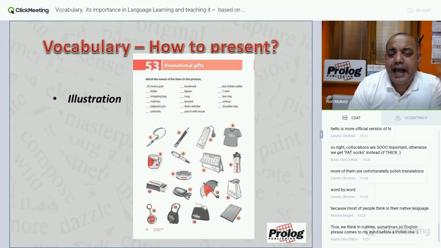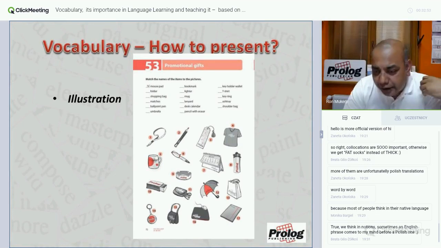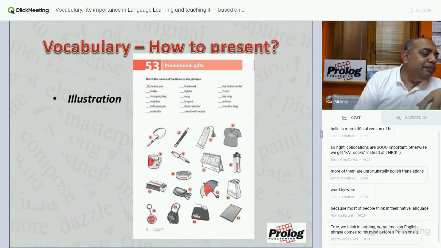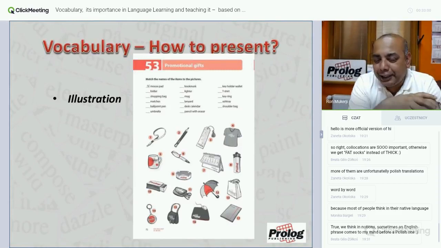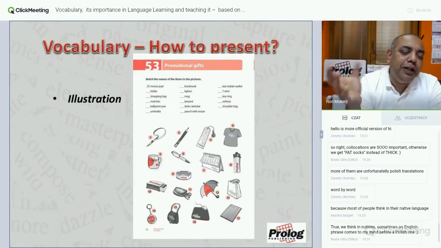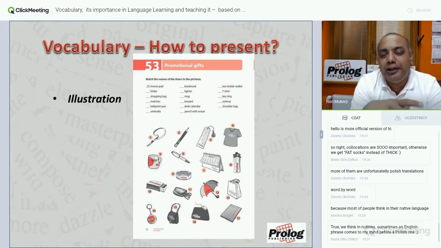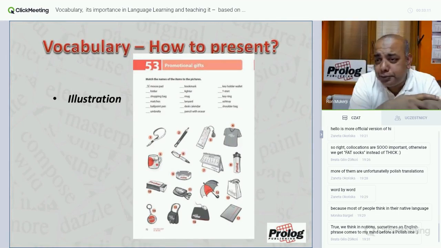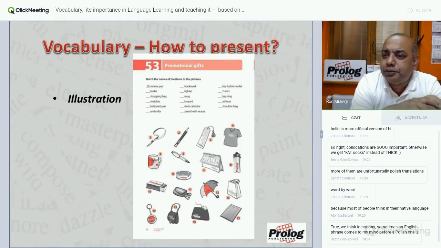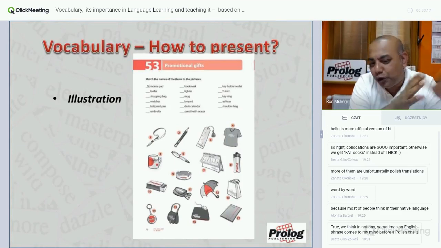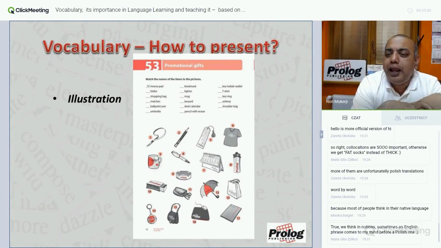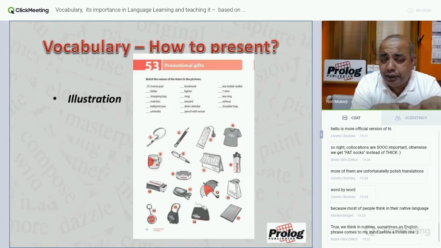Ideally, if it is a noun, it is best to either show a picture or even better to get some realia into class. Yeah, but there is a limit to the realia you can get into class. You can get a banana and an apple or something, but you're not going to get a wardrobe in the class, or if you're doing transport, good luck to the teacher who wants to bring in a real plane or a train or something, toy train maybe. So if we can't get realia into the classroom to show them, and this is only nouns, then we can have an illustration.